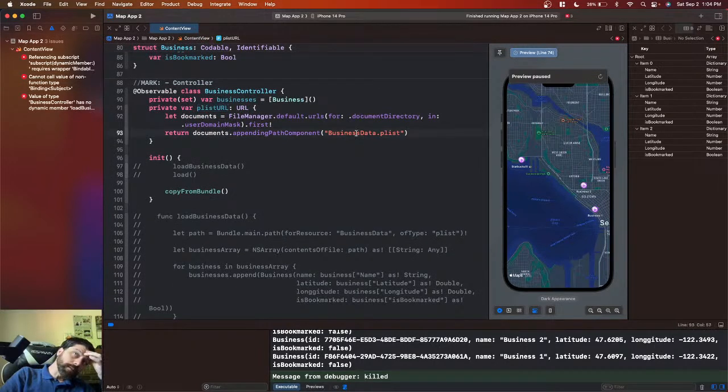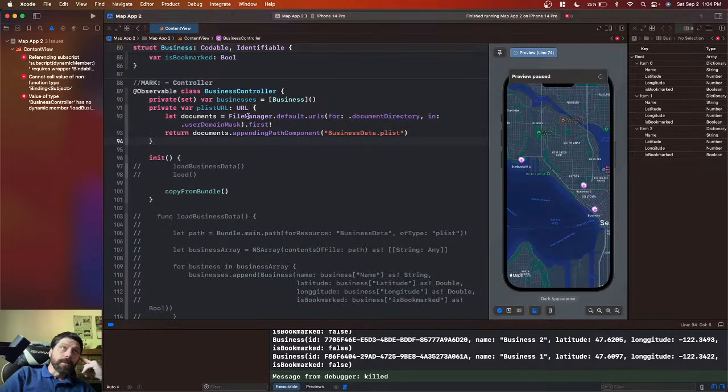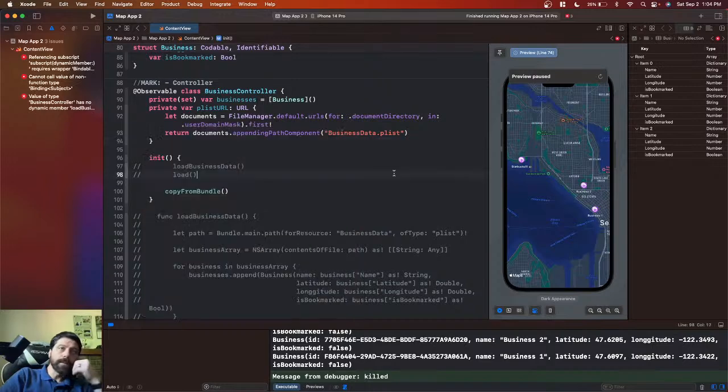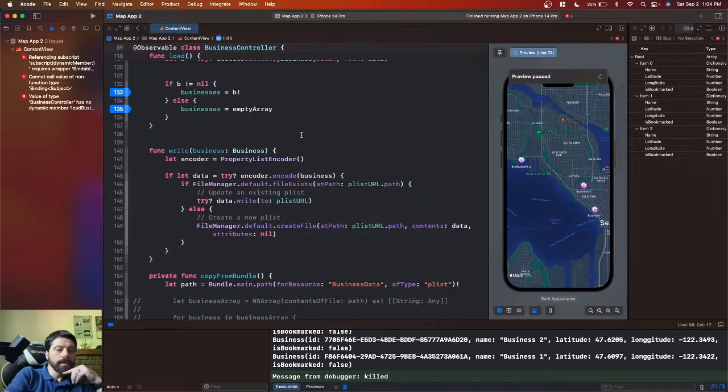And that copying took it from our bundle and put it into our documents, which is the file manager thing, file manager right here, which I think we can actually clean up this in iOS 16. A convenient interface to the contents of the file system and the primary means of interacting with it. Yeah. Let's see what happens.